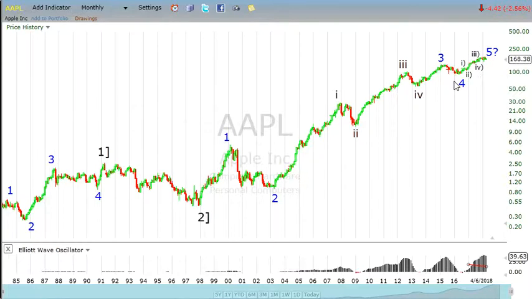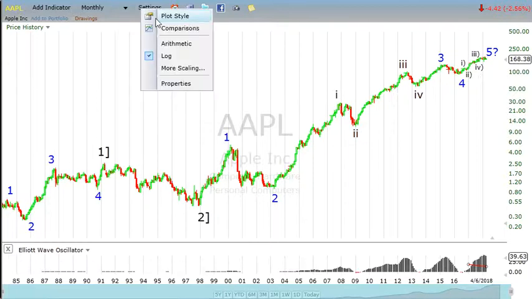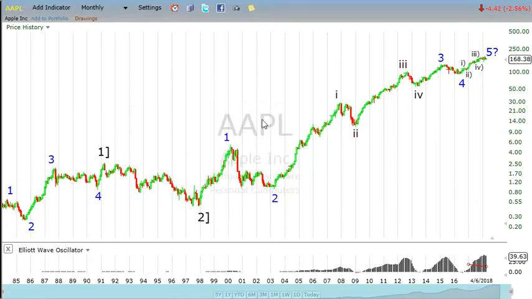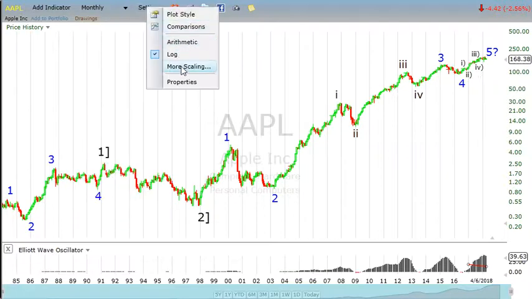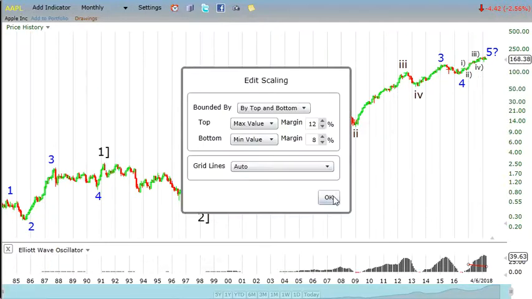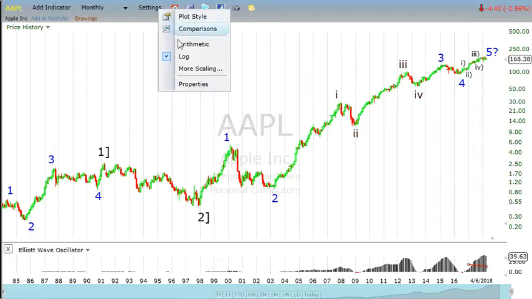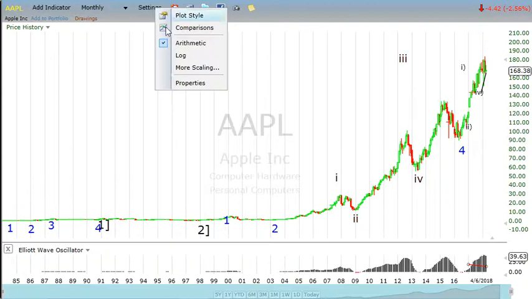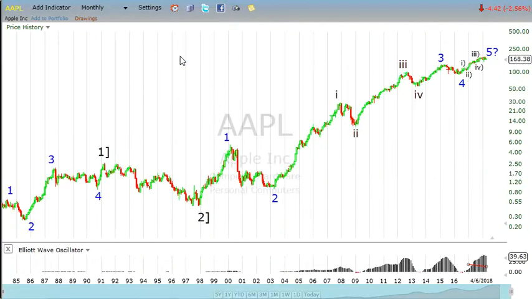It's only because I made it semi-log, because if I changed it to a different style, it would not be very clear like that. So I turned it into semi-log to be more obvious on the monthly chart.